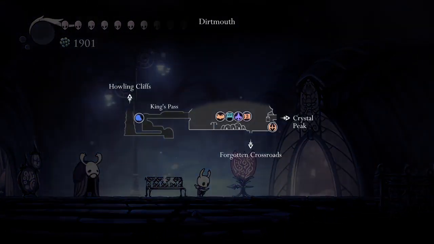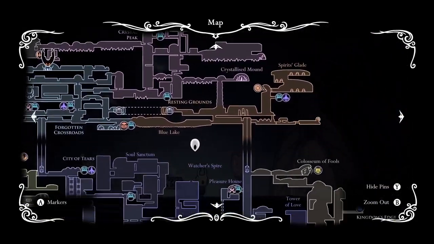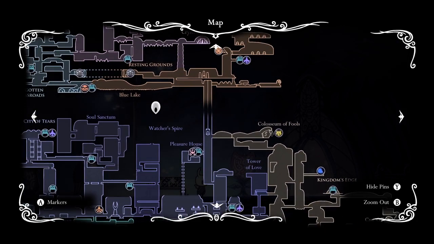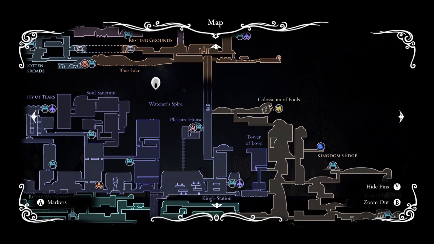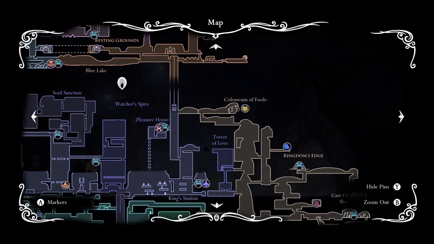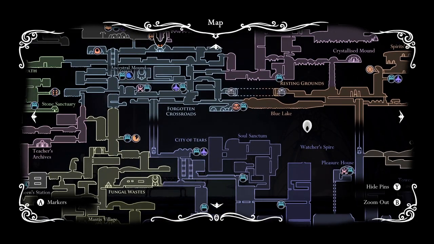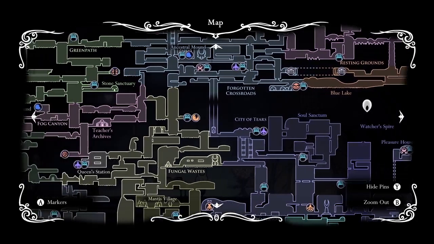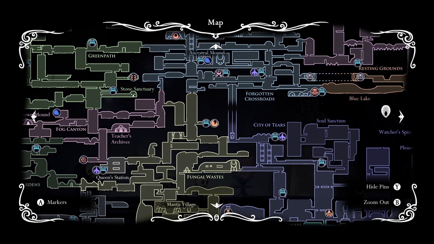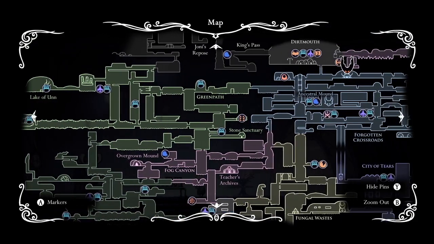The other thing we're definitely not ready for quite yet is the Colosseum of Fools. Somewhere out here above Kingdom's Edge. Probably quickest to get there from King's Station and go up the elevator shaft, avoiding the long climb and having to go around the middle section of Kingdom's Edge. We did just return all of the babies to their rightful place as well. So things are plugging along.